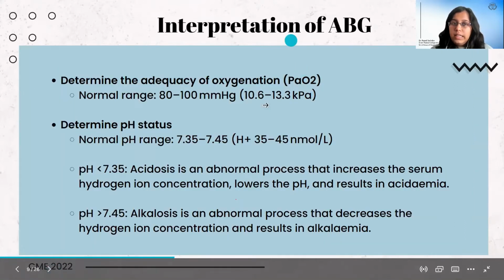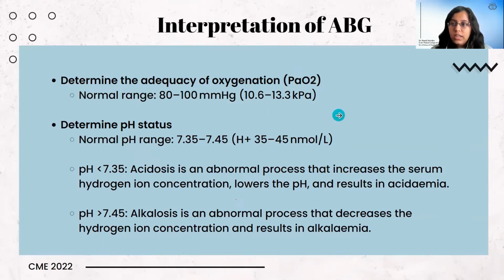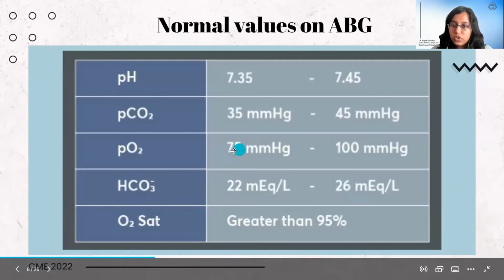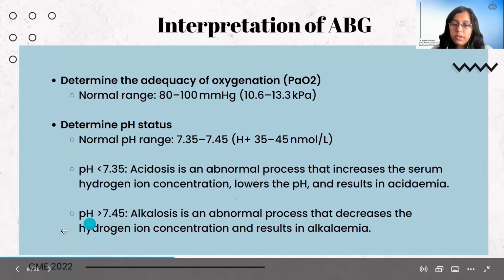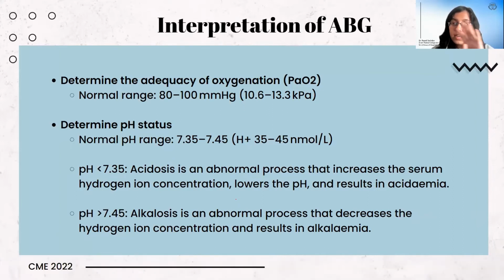Now, these next 3 slides are essentially all you need to understand about how to interpret ABGs. What do you check in an ABG? The first thing you check is your PaO2. You check the oxygenation. If your PaO2 is in your normal range, from 85 to 100, 75 to 100 or 80 to 100, that means the oxygenation is normal. We had said the ABG does 4 things: oxygenation, ventilation, acid-base balance, and respiration. So it's checking your oxygenation by directly telling you the partial pressure of O2.